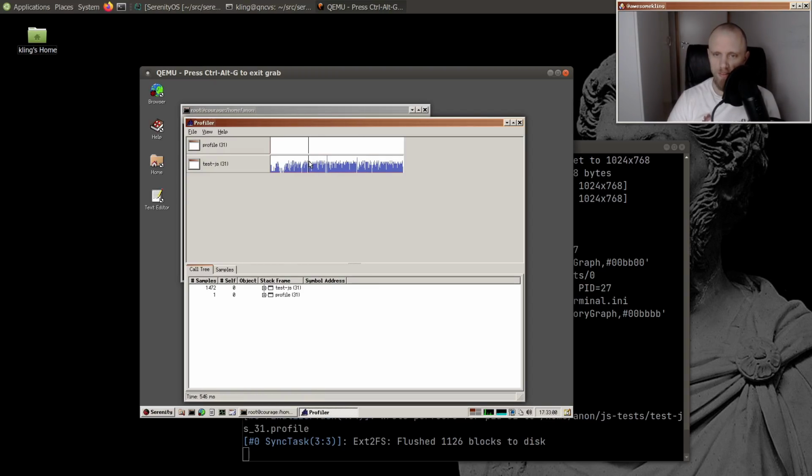So what I would like to build is a way for user space programs such as test.js to emit a profile signpost, which would then show up here in the timeline as a little marker. The idea being that we can learn about the program's own idea of what it was working on at the time. So I think that could be really cool. Let's try to build it.